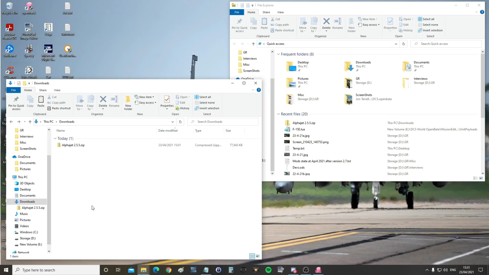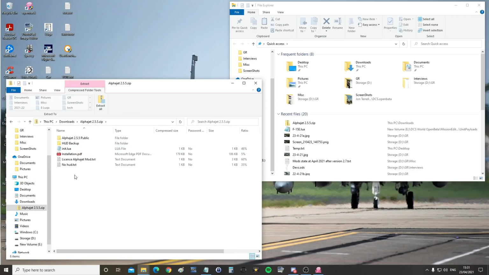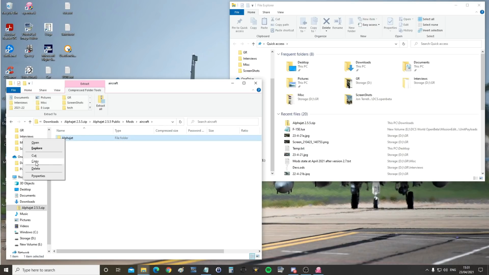Once the file is downloaded, a .zip file will appear in your downloads area in Windows, and you just have to double click it and it will open up. First of all, I'll show you how to just do the basic installation. So we're going to go into this folder. We're going to go into this folder, right click on Alphajet and copy.